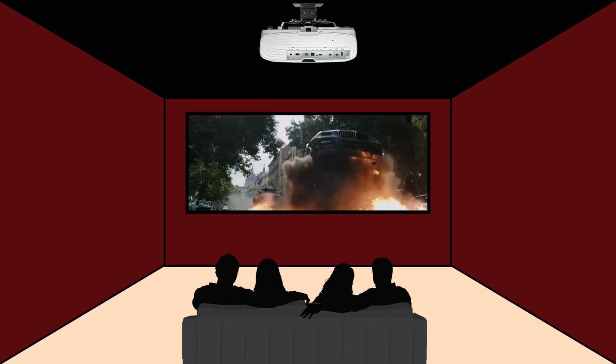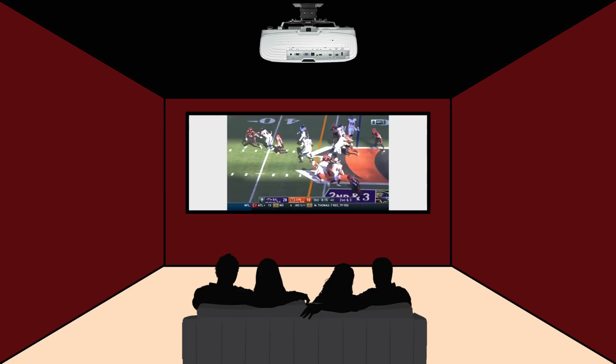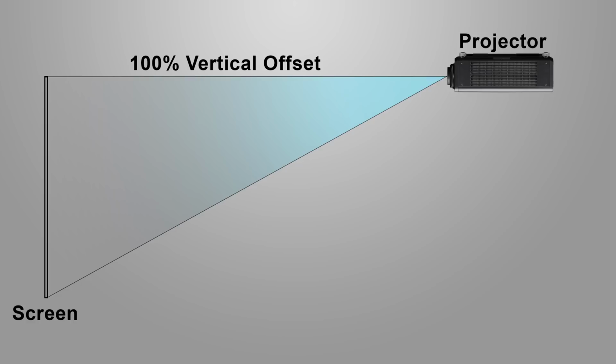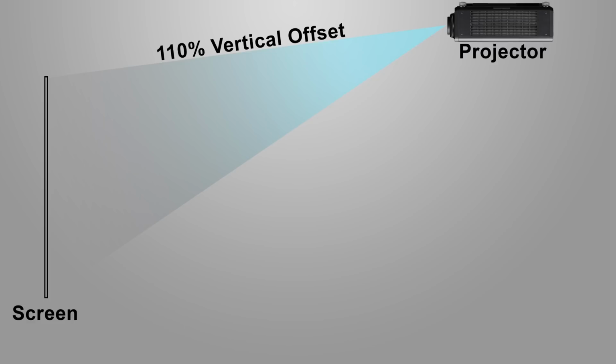So once you have your screen size, you need to determine which projector to go with if you haven't already, since it might have features that work better for certain screen sizes. So for instance, certain projectors have a motorized lens, which works great for CinemaScope screens since you can set lens memory and have the projector automatically zoom in and out depending on what you're watching. Some projectors also have a better vertical offset than others, which can give you more flexibility when it comes to how high or low your screen needs to be from the ceiling.